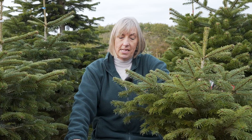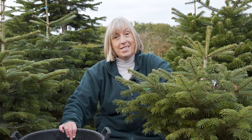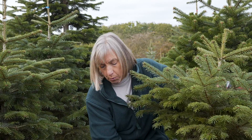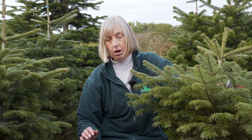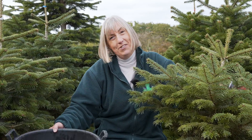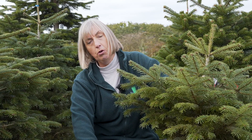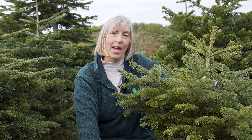If you're keeping your tree in a pot and you have got space in your garden, you can sink the whole pot into the garden because the roots will be able to get nourishment from the earth around in the garden, but you will still be able to lift it out the following year. The tree won't be as exposed to the elements once it's in the ground, so it won't be so cold in the winter and subject to drought in the summer in the same way.